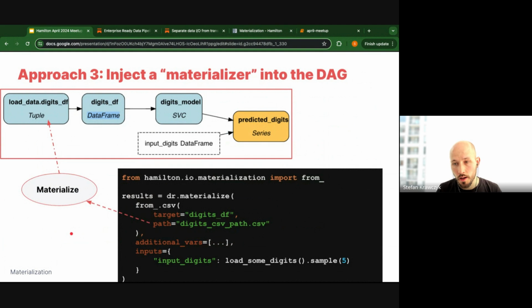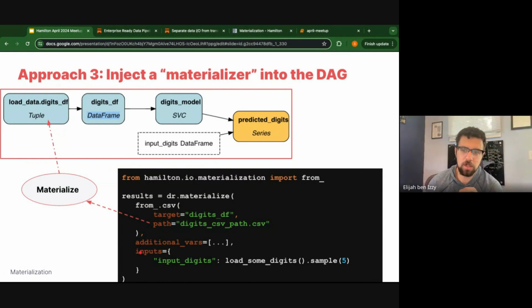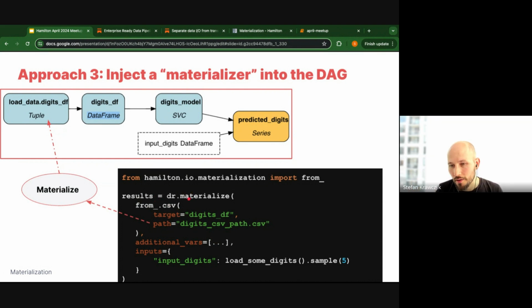This doesn't augment the graph. So if you take driver and do .execute, it will just run over what you have. So additional vars is specifically meant to be the parameters to execute as well. What it'll do is all the materializers, the from and the to, get appended to the graph, and then for all the to ones, those will be additional vars, and additional vars also adds a set of other ones to compute, and it'll return the metadata from the materializers as well as the results of the additional vars. So materialize sort of executes as well.